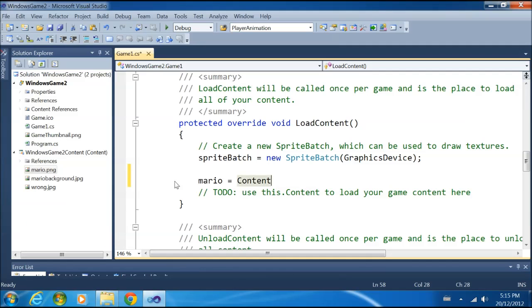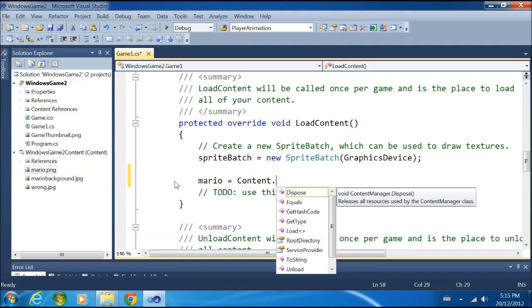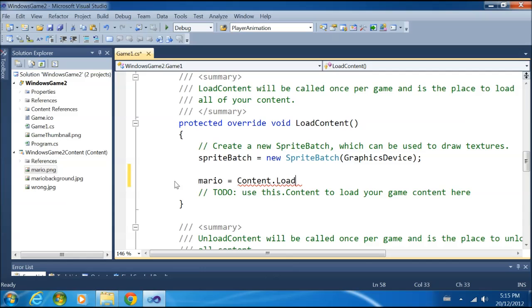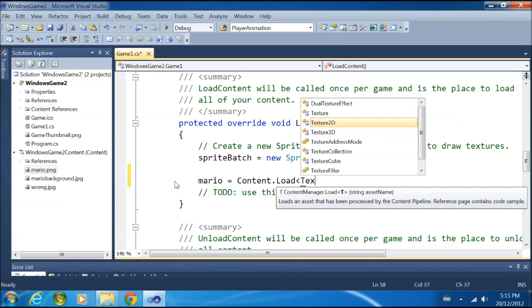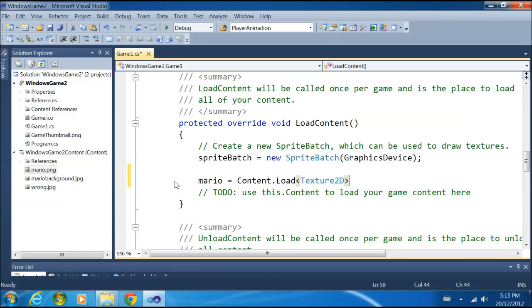Now we want to load this content, which is right here. Now we have to define what we're loading, because we can load multiple things, but in this case we're loading a Texture2D. We can load other stuff such as music and sound effects later, as well as other tidbits here and there. So this is going to load a Texture2D, so let's open and close our braces here and put a semicolon so we don't forget.